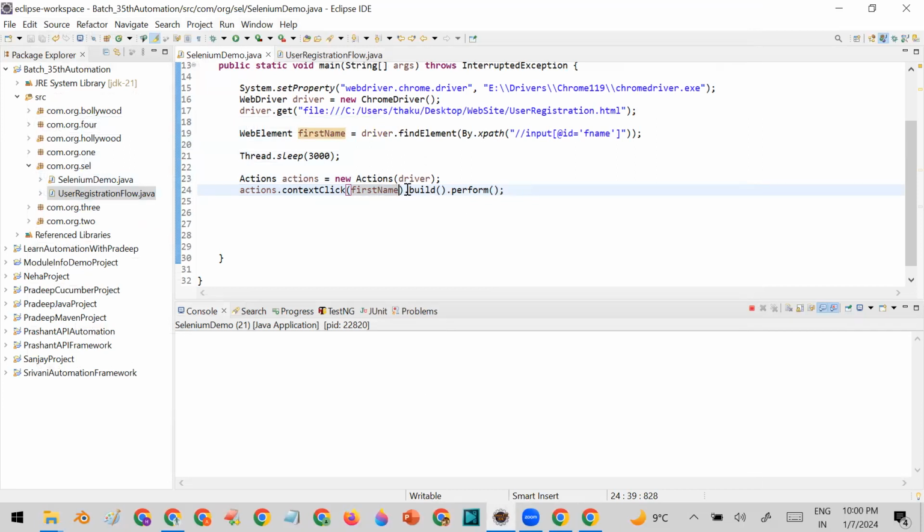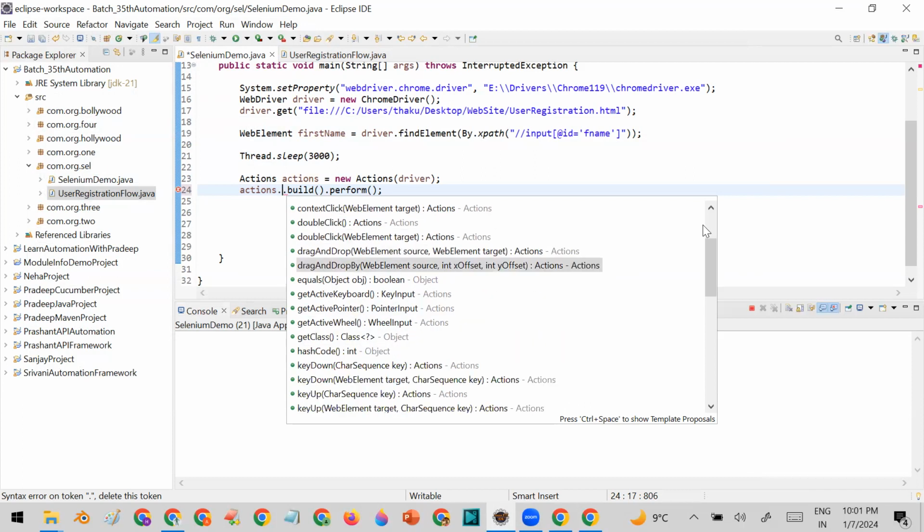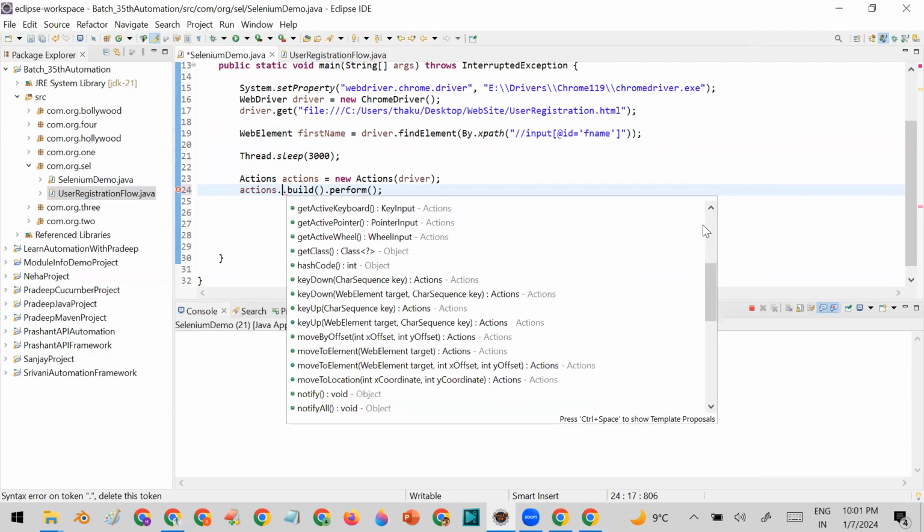There are so many operations, but I have seen that mostly people use the operation that is called move to element for the mouse over purpose. Otherwise mostly functions are not used, but you should have some names in your mind so that at the time of interview you can mention, okay, this is the action class which is used to perform the actions from the keyboard and mouse. And I can give the example of a few functions: click is there, send keys are there, double click is there, context click is for right click, then we have drag and drop. So many functions are there, but mostly it is the move to element that is used.